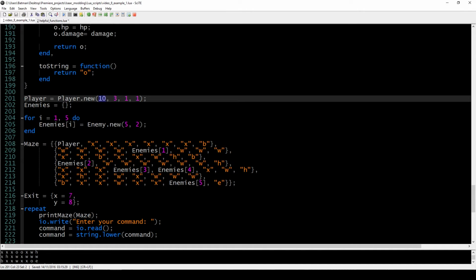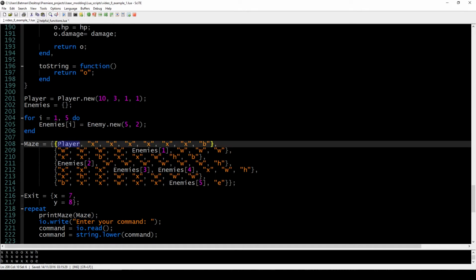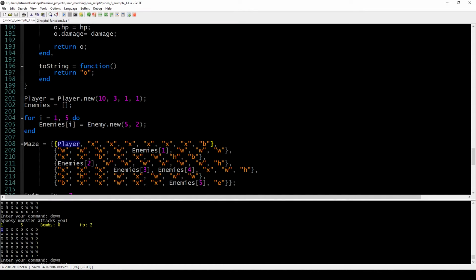So you can see that we create a player with 10 HP, 3 damage, and the position of our character is 1, 1, which is obviously what we have it set as here, because arrays in Lua start with the index 1, and the index of 1, 1 can be interpreted as first row, first column. So that means that this is our starting position.